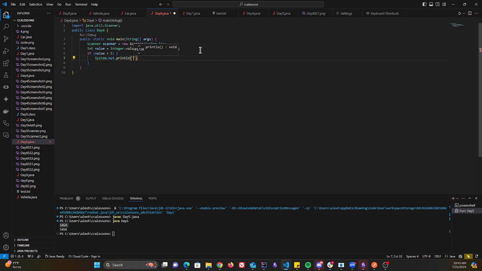System.out.println is greater than 5. Else if, so remember, if this condition isn't fulfilled, if it's not true, then the statement will automatically evaluate the else if statement.